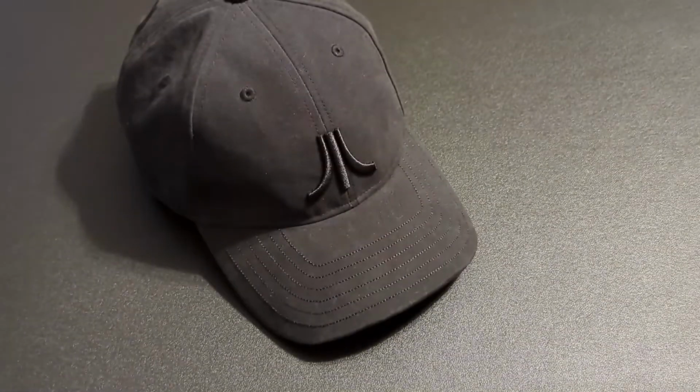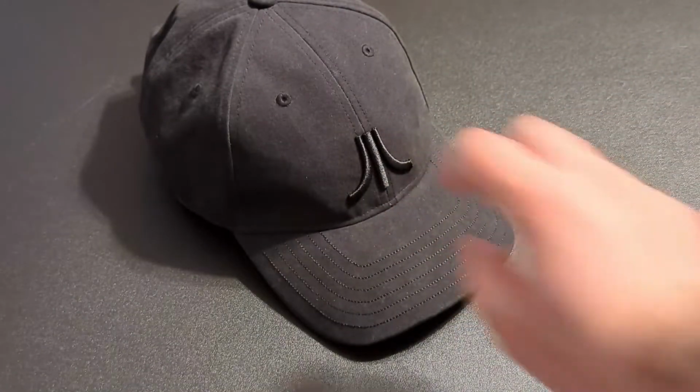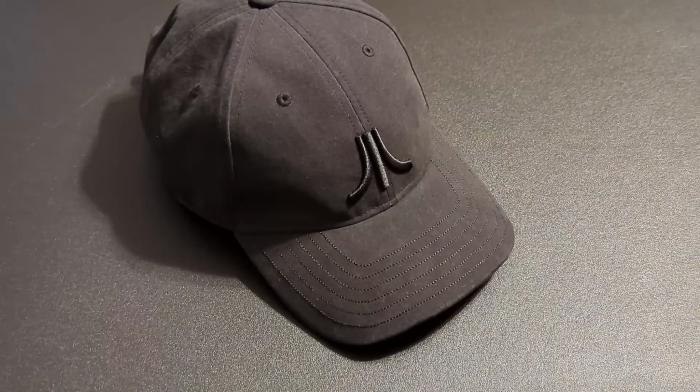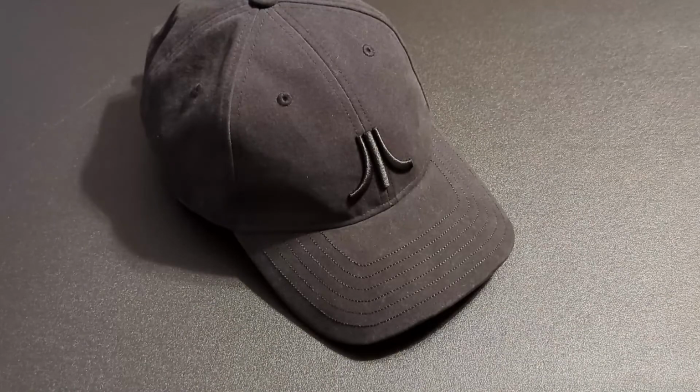So yeah, that's the Atari speaker hat. There are other colors, and some kinds that do say Atari on them. But I kind of like this all blacked out version. I think that's the nicest one out of all of them. But yeah, that's just the speaker hat.